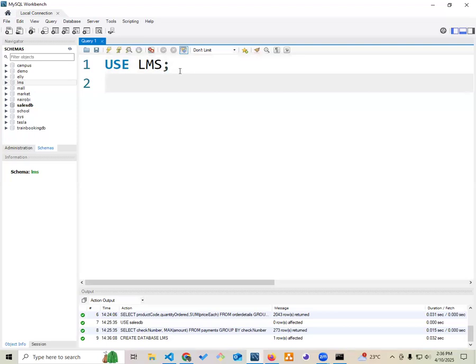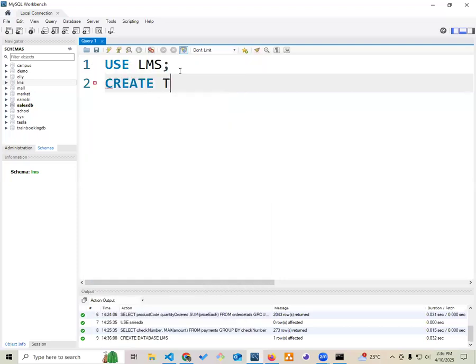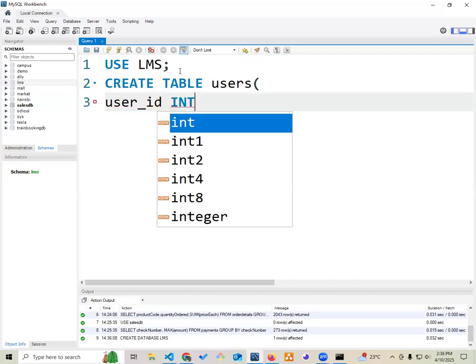Now come to the next line. Start creating the tables. Now, create table users. Open that. Go to the next line. I'll create an ID, user ID, and then I'll have my data type to be integers.